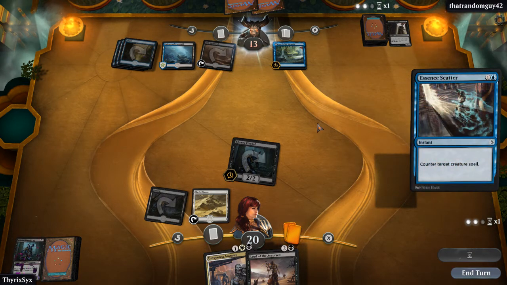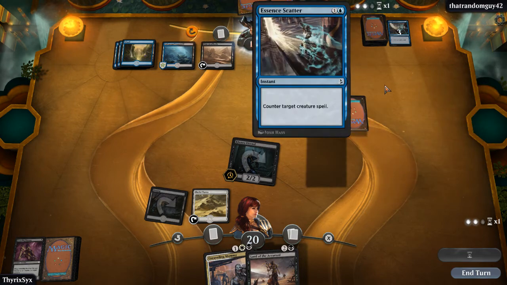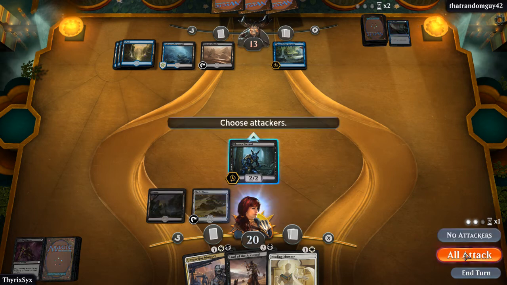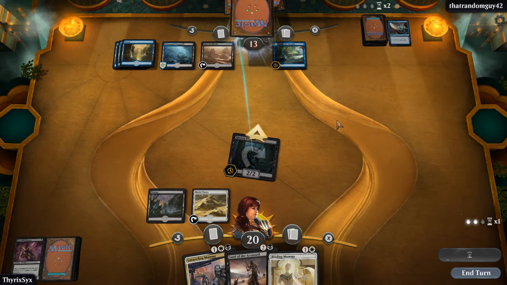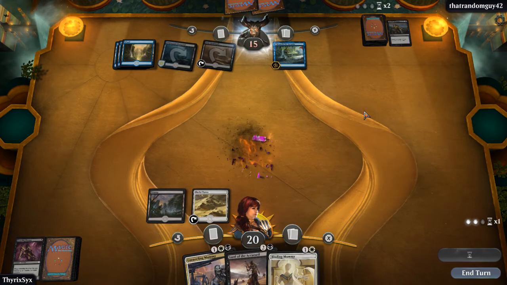You want to Essence Scatter my Festering Mummy? That's totally fine. They have 3 cards in the graveyard. I'll just go and pull this up because this card's relatively complicated. Sure. Once again, I'll attack and I'll play a creature. I'll need to either keep drawing 2 mana creatures, or I will need to draw, looks like a Last Gasp or Last Feed, whatever the card's called. Moment of Craving. I don't know the name of all these cards.